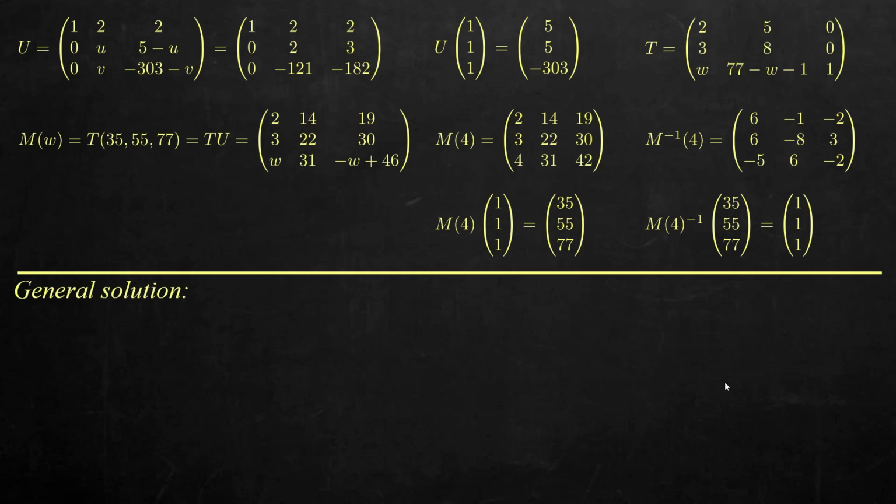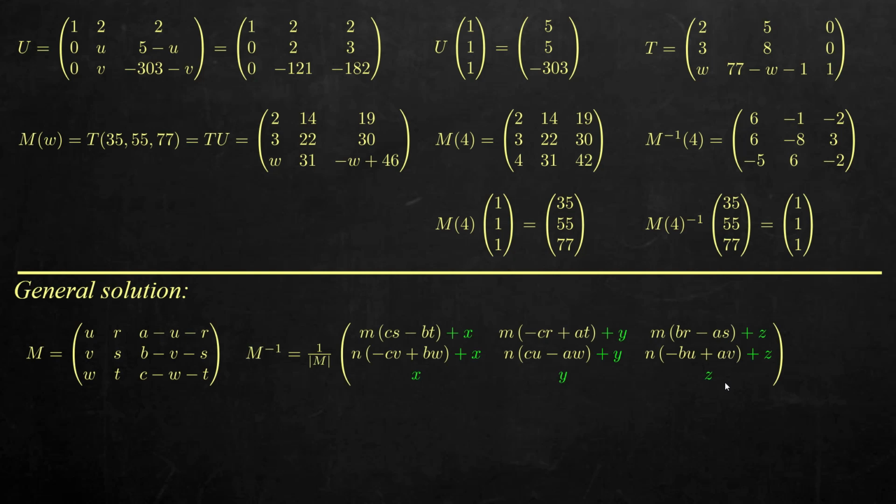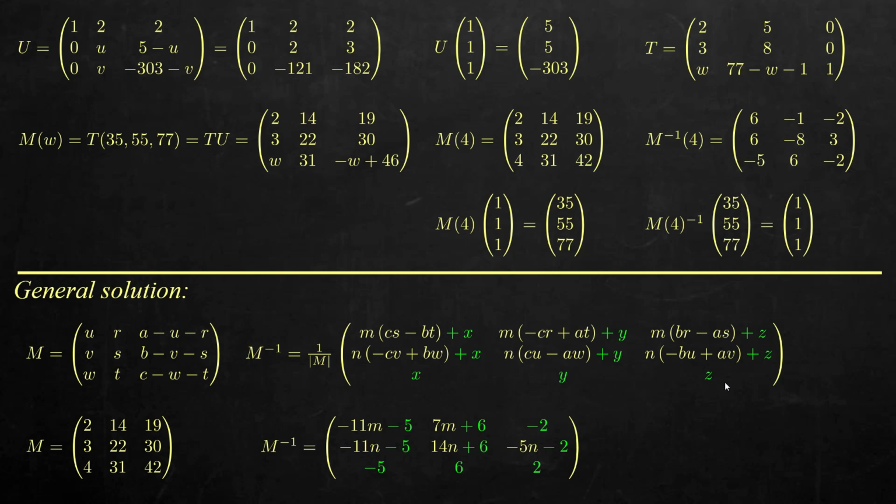To generate infinite solutions, we express M and its inverse symbolically, like this. Substituting and simplifying reveals a particular solution (x, y, z) in the last row, with additional solutions derived by adding integer multiples of certain values to this solution, as we can see here. So the last row is this particular solution, and the first and the second rows give the general solution with m and n being integers.